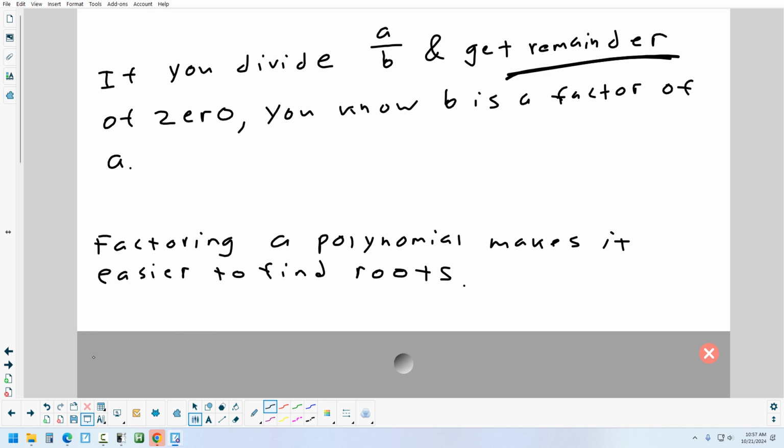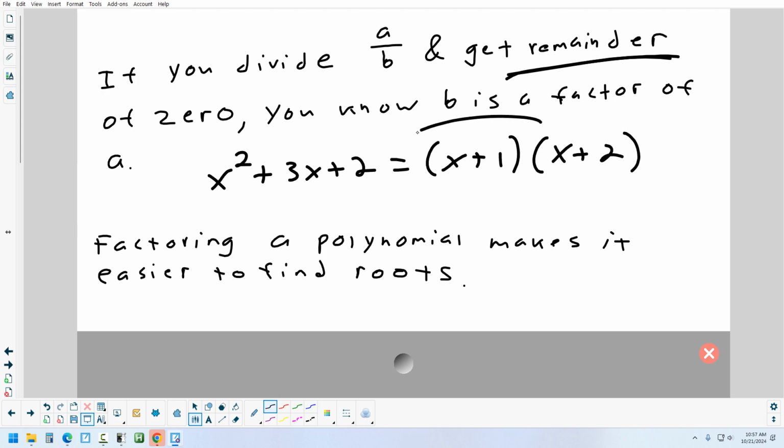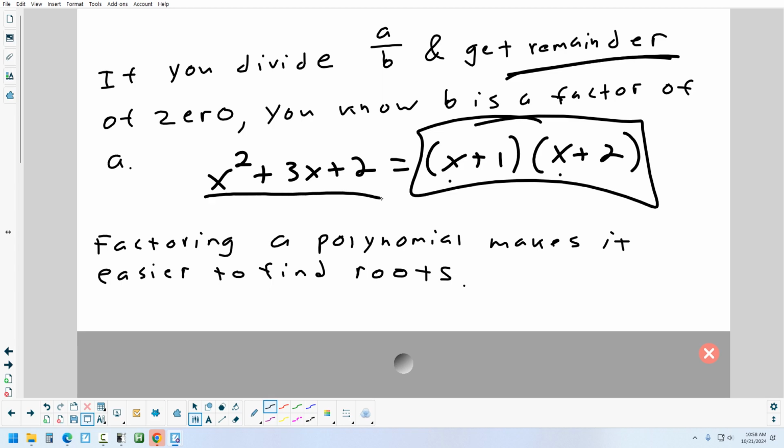So why do we factor something? Because looking at this compared to looking at this, it's a lot easier for me to look at what's on the right and tell you that if you plug in -1 and -2, it's going to give you the roots. When I look at it in its foiled out form, it's a lot harder for me to figure out what numbers I can plug in and get 0, because I'm looking at something with an x squared. Once I factor it, I don't have an x squared anymore. That's why it makes it easier.